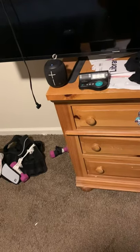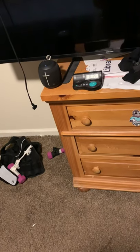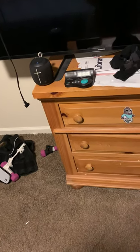Yeah. I've had this dresser since '08. Yeah, '08. Pretty amazing. No, it's not.